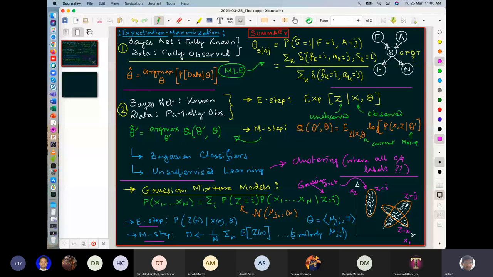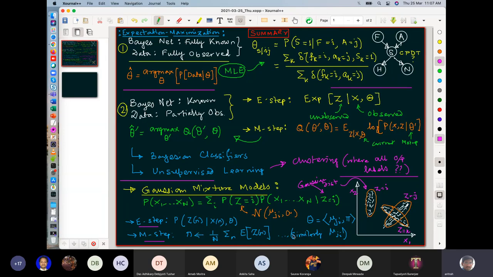We have also seen that sometimes not all the points are drawn from a particular distribution, but it may so happen that a point somewhere may be drawn from a different distribution. If we need to cluster or classify, we need to figure out which distributions they belong to. For that, again, our Bayesian analogy of probabilistic notions helps, because I will assume that its distribution is generated by the ith Gaussian, and then depending on that assumption, I will generate the distribution and try to maximize the expectation of the ith Gaussian generating that. So again, that's an application of the expectation maximization procedure, and we iterate over it.